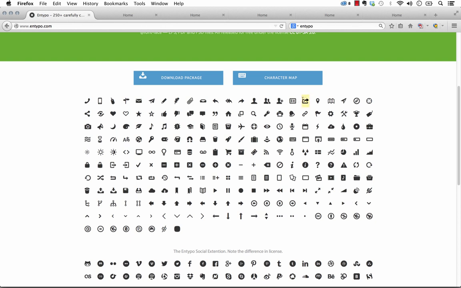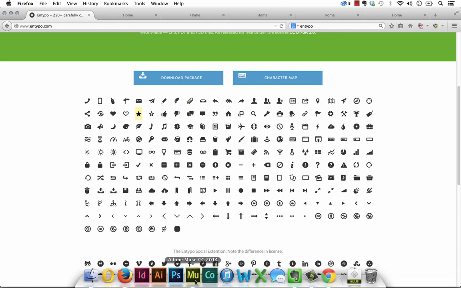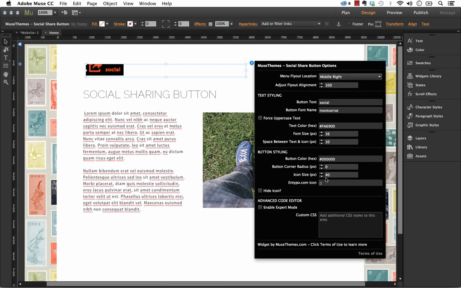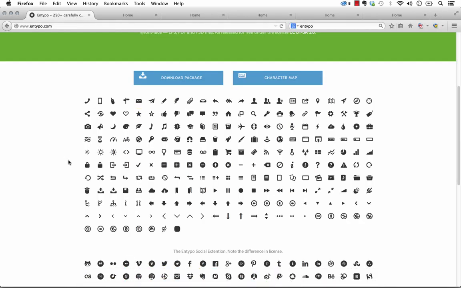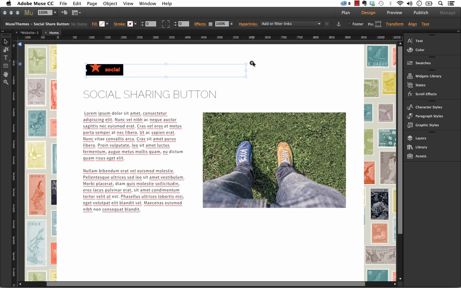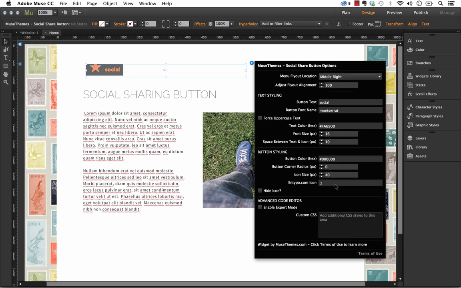So right now we're using this one, but let's select, for example, the star. And so we'll just copy that and paste it right in Muse. Okay, so you can see actually we got a little star here, and now in the preview we have a star there. So again, the best way to find out which ones are compatible is to open this up in Chrome on a PC. However, just with some trial and error by copying and pasting these into Muse, you'll get a good sense of what will actually work with this widget or not. And yeah, that one worked as well. So I think you have a good variety in there.